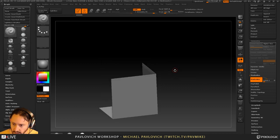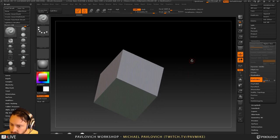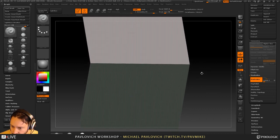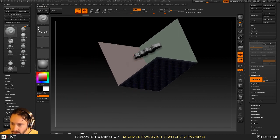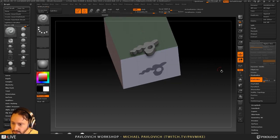So I'm going to control drag. And now, if I go into my floor plane here, you're going to see, where's my Z forward here? It's kind of hard to see, but there's the blue line pointing this way. So this is the back here. So if I hold down control and start drawing with my masking, it's going to start creating polygroups here. And of course, if you hold down control alt and unmask, you'll get this.